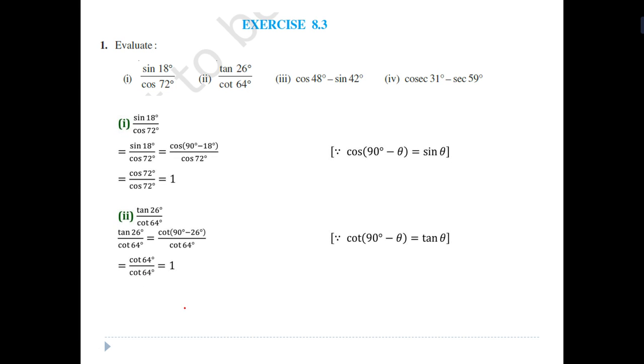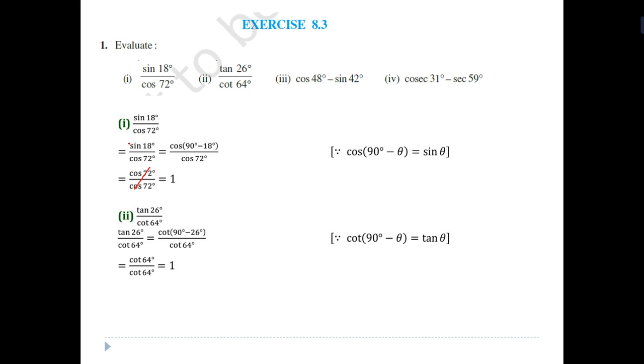Let's see what they are doing. So according to the text you write like that, or according to the board theory you write like that. According to the board, you should first convert the degree. So sin 18 is equal to cos 90 minus 18, cos 72 as it is. So 90 minus 18 is 72. So cos 72 upon cos 72 is 1. Numerator denominator cancellation is always 1. Numerator numerator cancellation is 0.